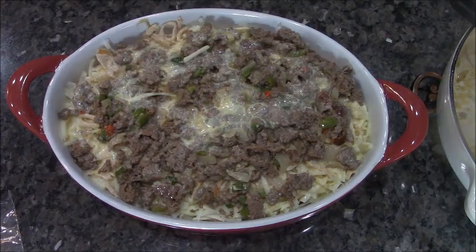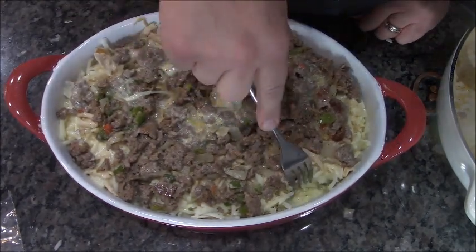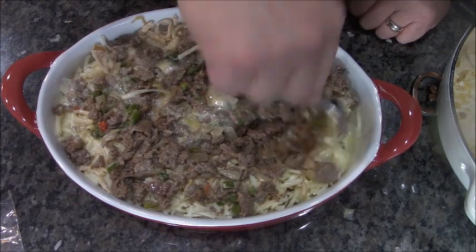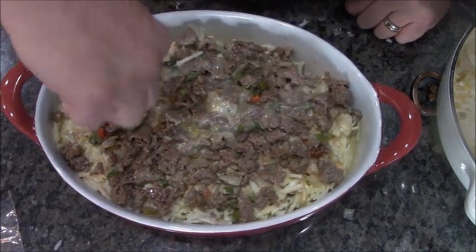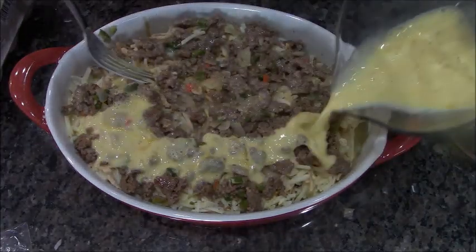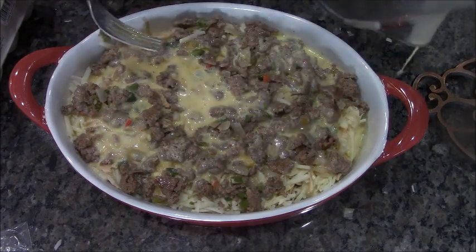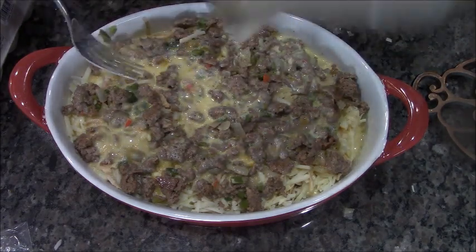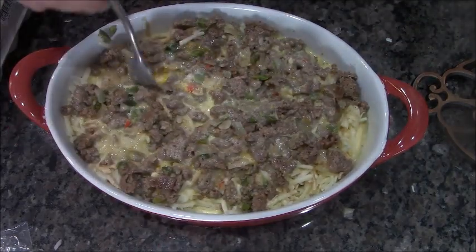Next, I'm going to get a fork and I'm going to dig around. What I like to dig around for is just to help ensure that all that egg mixture is getting to the bottom, but also to verify it to see if I have enough liquid in there, and I don't. So I beat up two more eggs and some milk because I'm out of half and half, and I sprinkled that on there. That's the thing with casseroles, there's no mistakes, just learning.